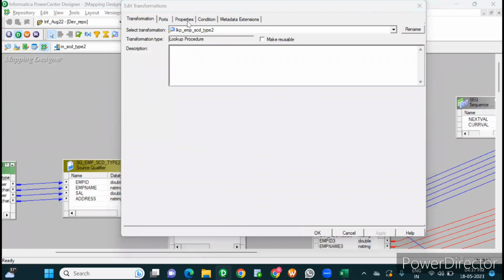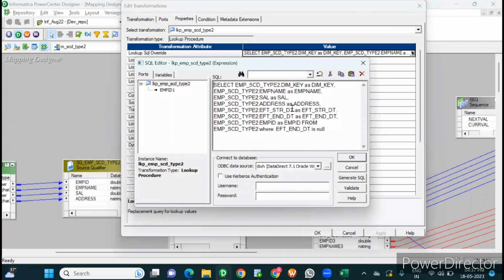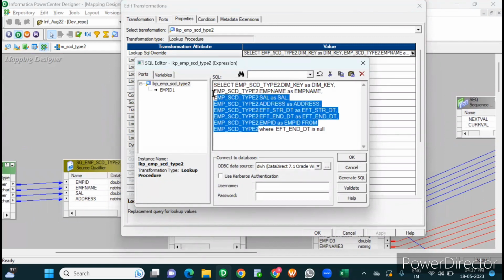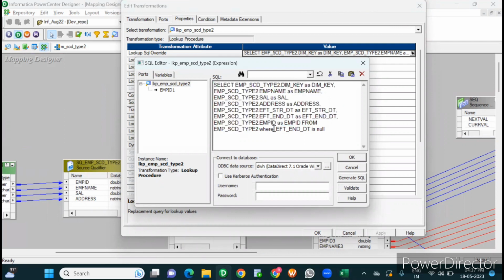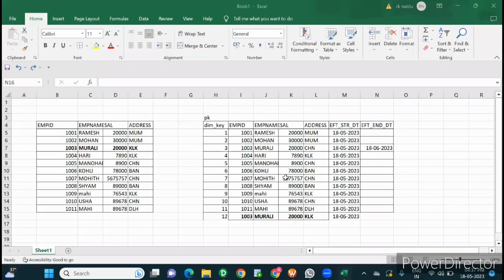See, in the lookup override, we are taking select star from the target table, where effective end date is null. Why are we taking effective end date is null in the lookup? Assume this employee 1003's address has changed 100 times.